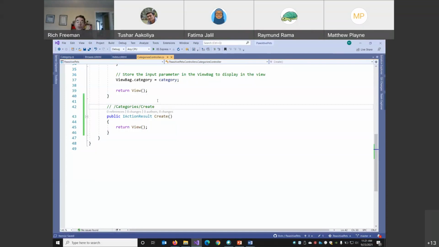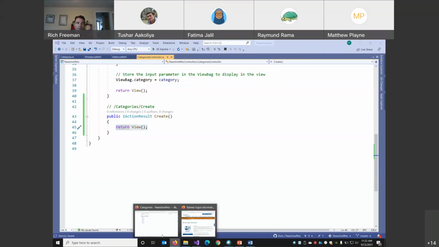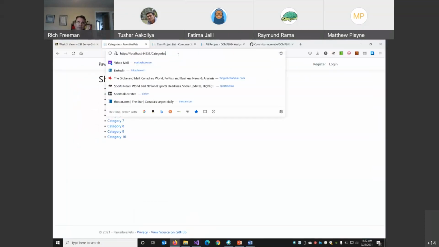What result should we get? Okay, exactly. Jordan and David, we're going to get an error because we can call the URL, but it's going to try to return a view, and we don't have a view called create, at least not yet.